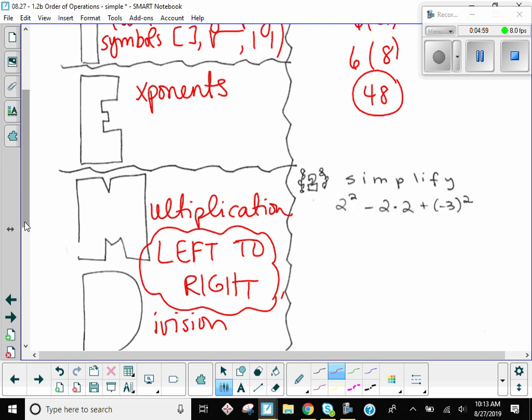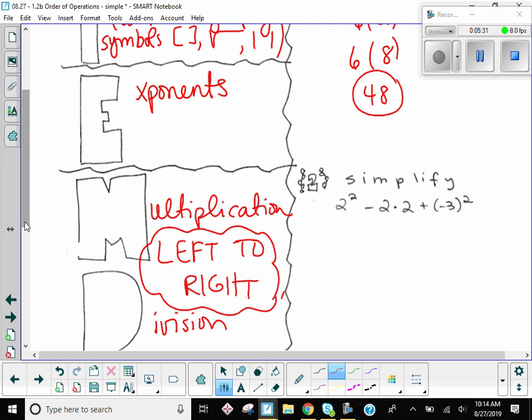On this next problem, where do you think is the trickiest part of this problem? Absolutely. The -3 that's being squared. The reason why there's parentheses around this -3 is to tell you that the negative is part of the squared. And tomorrow, when we start doing some more trickier things, we will talk about how it's different without the parentheses around the negative, okay? It works different. But for today, we're just going to follow our basic order of operations.